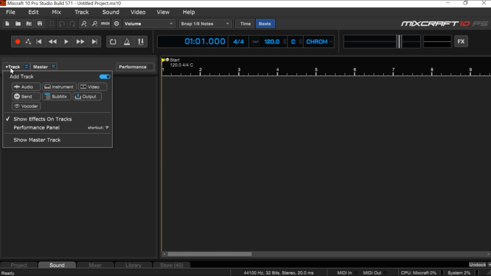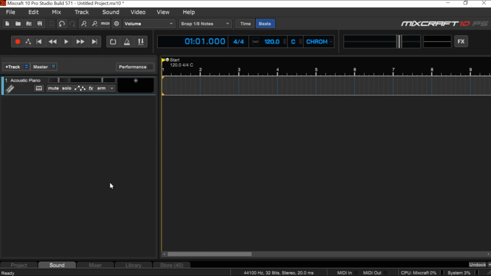If I go to the tracks here, I have a number of options, but I'm going to choose instrument as opposed to an audio track, because an audio track you would use with a guitar or a microphone. They are analog instruments. This is an instrument track, and you see that it defaults to the acoustic piano.